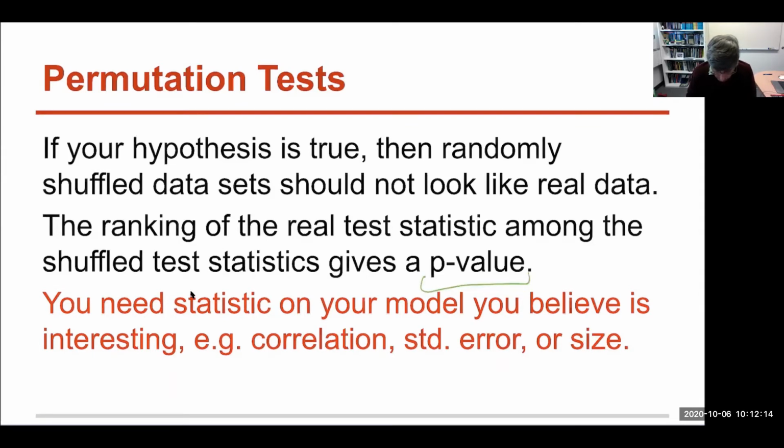It does it by starting out with some statistic that you think is interesting. You're looking at your data, maybe the correlation between variable X and Y. Maybe the error of a model: if you try to predict something based on something else, you get a certain level of error, and that small error is what you think is interesting. A permutation test gives you a way to tell whether something like that would happen by chance.